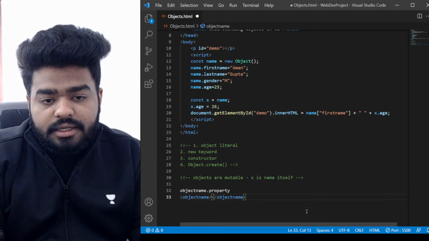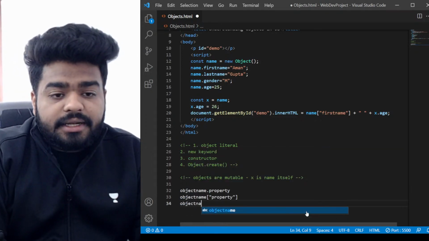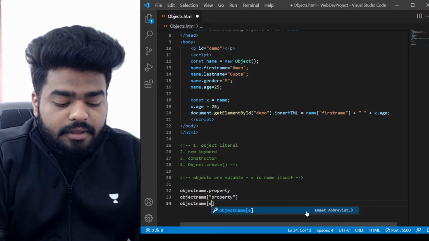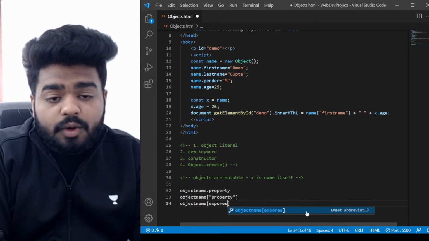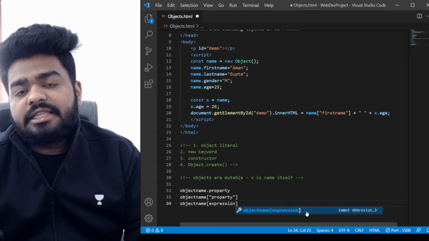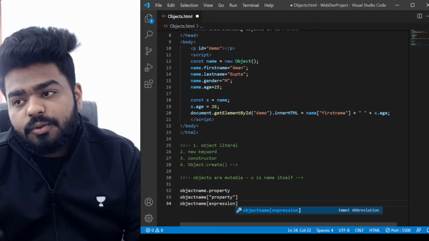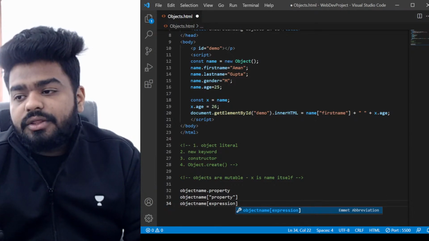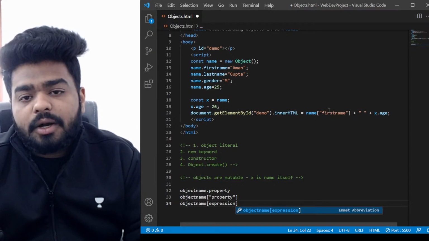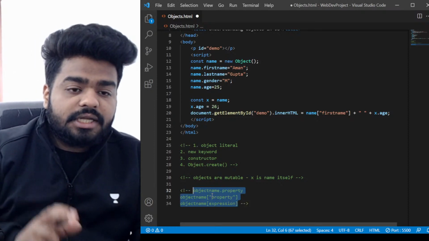And the next one is object name expression. Now what is an expression? Expression can be anything. It can be a mathematical equation, or it can be assigning values. It can be anything like that. So first of all, we have seen the object name.property. The very first one, we have seen how to do that.